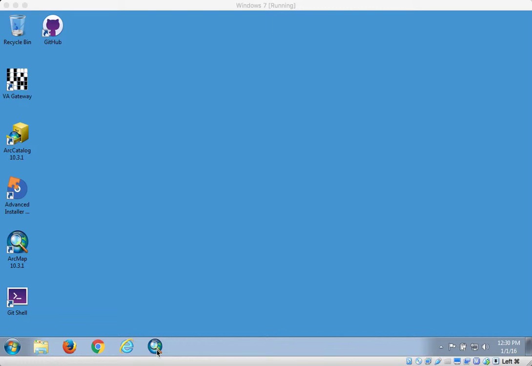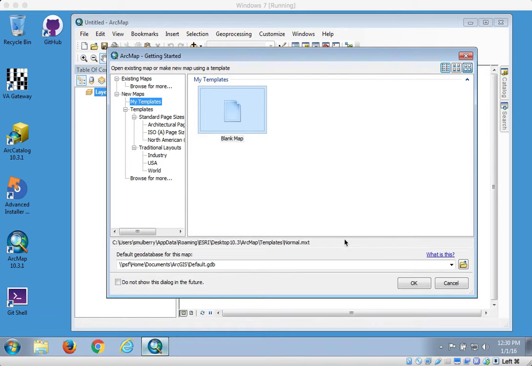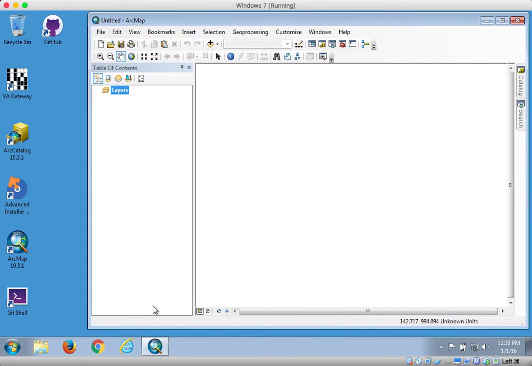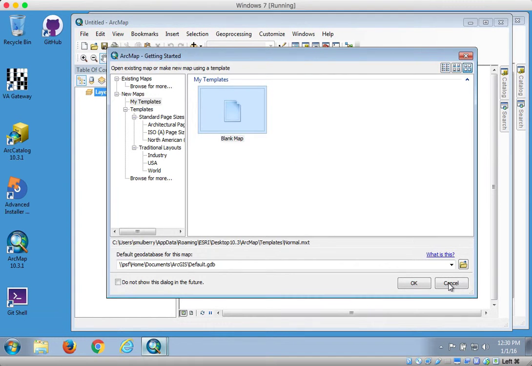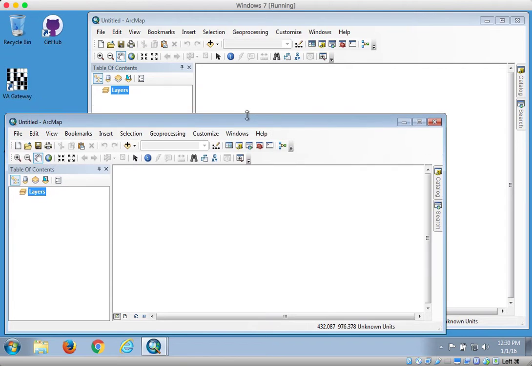So the first thing I'm going to do is open up ArcMap, and if you forgot how to establish the coordinate system, we'll go through that one more time here. So I have ArcMap running, and in this case, I'm going to run two instances of ArcMap so that we can go through the steps of getting the coordinate system once again. So here's the other session of ArcMap running. Again, this is just going to be a temporary session, so I can minimize this.